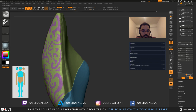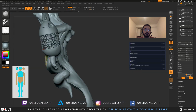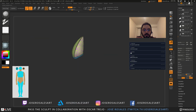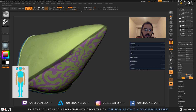I'm doing a character which seems to be like an alien type of thing. Let me show you. It's a collaboration between Oscar and myself. So it's this dude. I don't know what it is, just like an exquisite cadaver type of thing. Yeah, probably. So just cleaning this mask a little bit. Actually I don't want to lose these details here, so I'm going to make this go further.